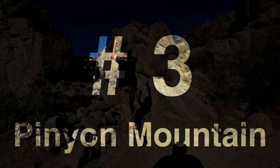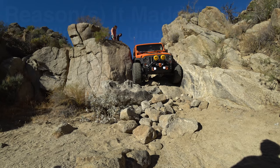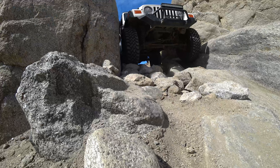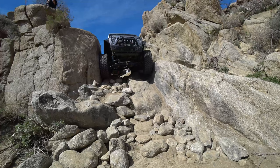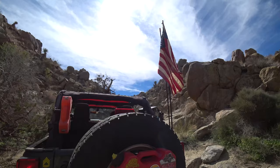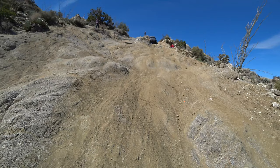At number 3: Pinyon Mountain. Pinyon Mountain is an intermediate trail taking about two to three hours. What puts it in my top three is the off-roading — it has some of the coolest, and maybe hardest, off-roading in the Anza Borrego Desert. Key obstacles include Heart Attack Hill, a roughly 65-degree downhill that gets the nerves rolling, and the Squeeze — a very narrow spot barely wider than a JK where you have to stay against the big rock on the right or things go wrong. There's also a rock garden with a couple of waterfalls and big rocks between the Squeeze and Heart Attack Hill. This trail is all about the off-road experience.